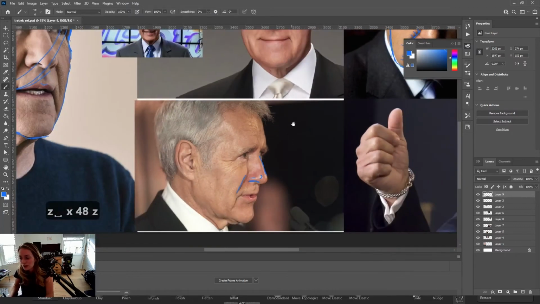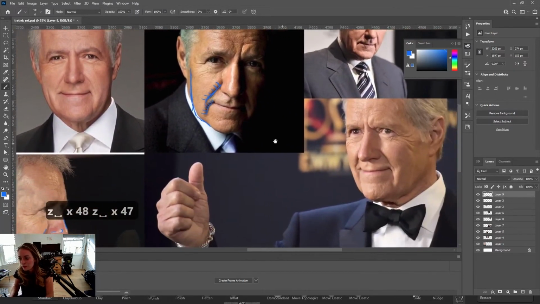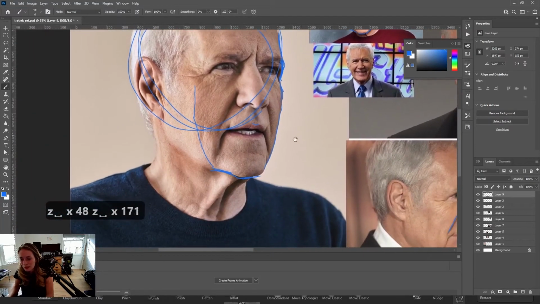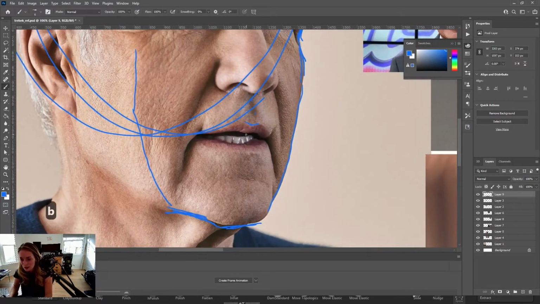I'm trying to find it. Maybe it's not really in these pictures, but here it's nice. This little part of the lip is just a very lovely shape. So we can sort of describe the shape there with the lip. And then this part is really wide. He's got a really wide upper lip divot in that area.